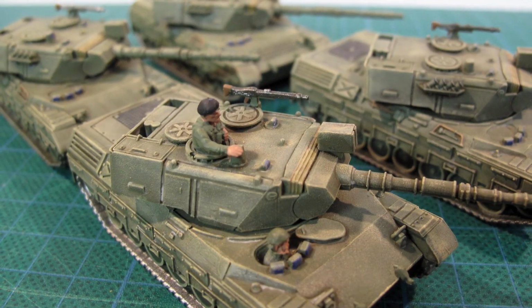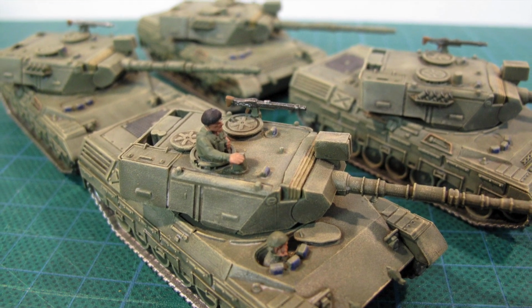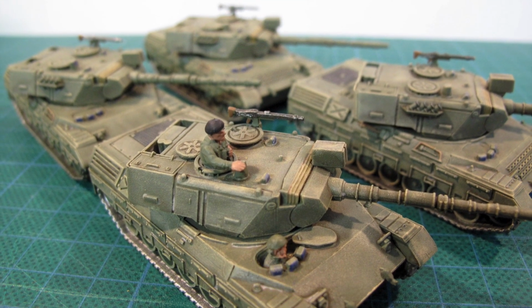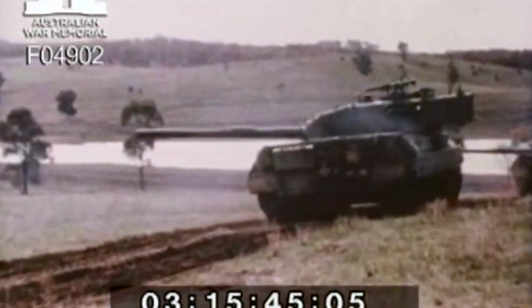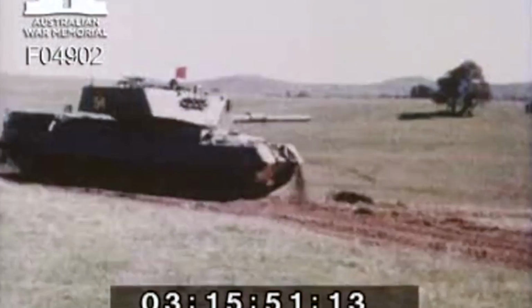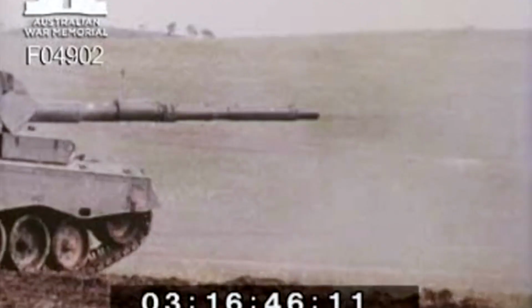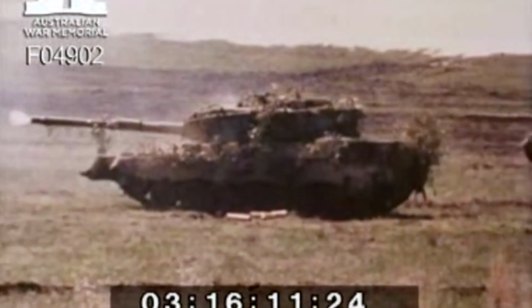These are my Leopard AS1s for Team Yankee. They're also painted in an Australian overall lustreless olive drab scheme using Vallejo Russian Uniform. They use the same wash and dry brush technique as the APCs. Leopard AS1s have the welded turret rather than the cast turret. Australia ordered 90 gun tanks as well as bridge layers and armoured recovery vehicles, with the first tanks arriving in 1976. Leopards were originally delivered and operated in German yellow olive.